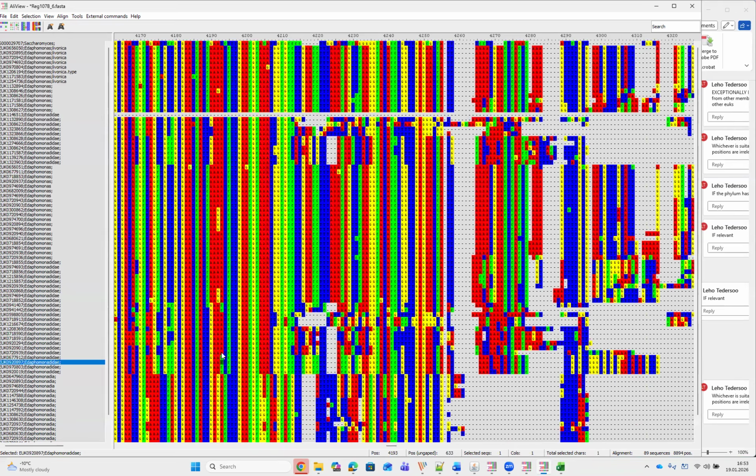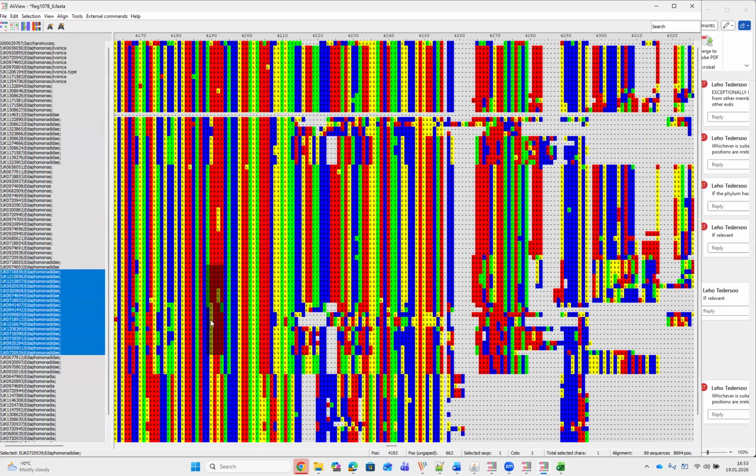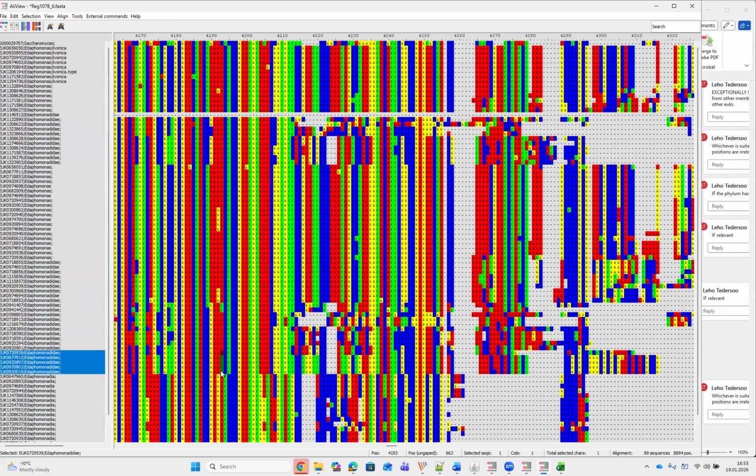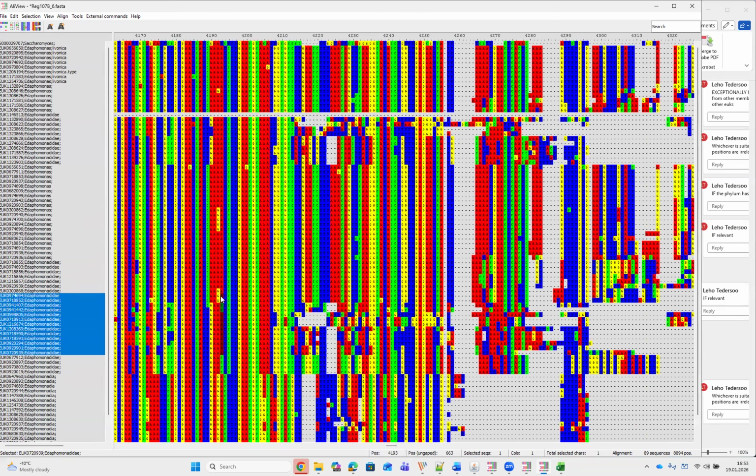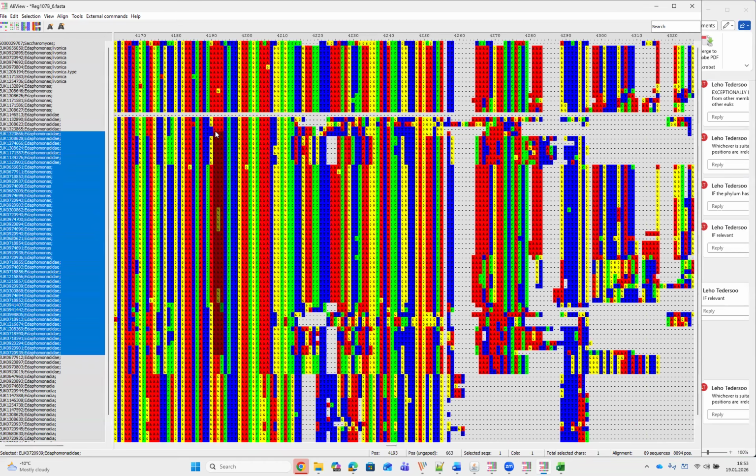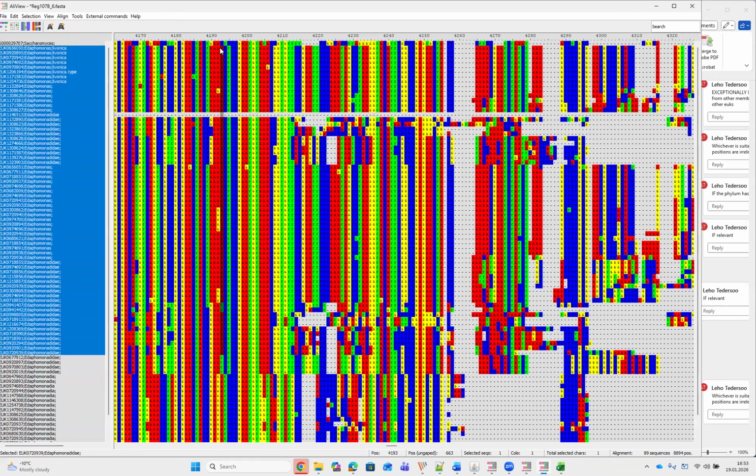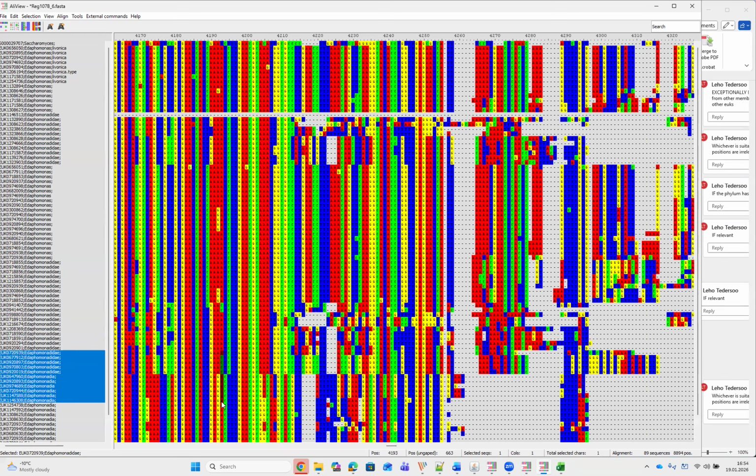For example, if we add this extra nucleotide on the left, which alternatively contains also a C nucleotide, we see that this C is not present in other groups, but the A is present, so it doesn't help us too much. So it's not very useful.